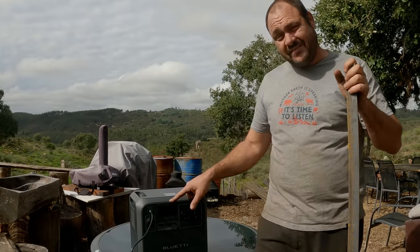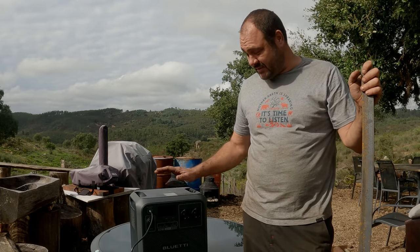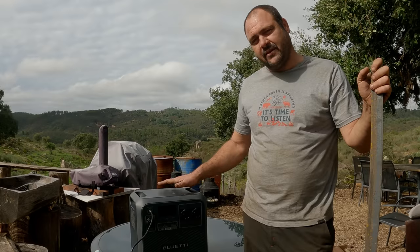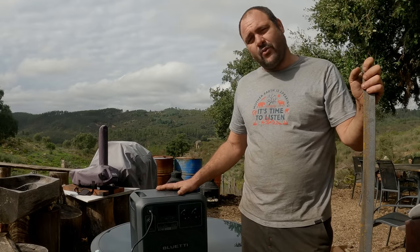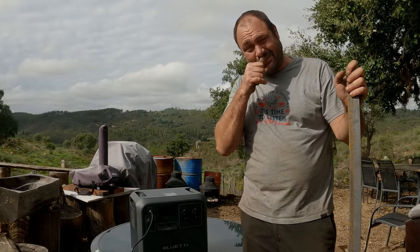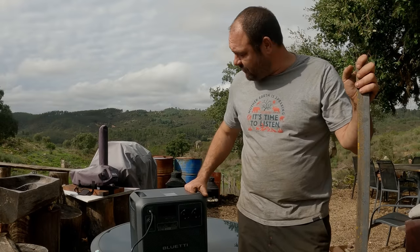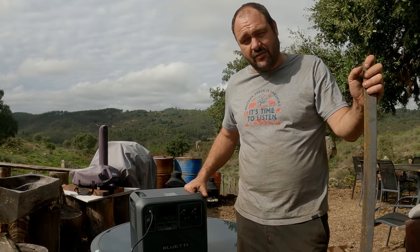That means it goes from 0 to 80% in about 45 minutes. That is, compared to anything on the market or its competitors, way, way faster. And it's just super handy. Like I said, 16 kilos. I'm just taking it everywhere. I'm going to sell my petrol generator now because I really don't need it anymore, thankfully. So yeah, it's really been good using it the past month and a half.